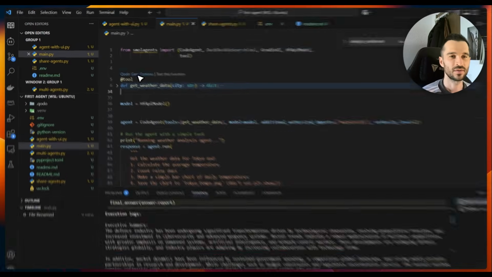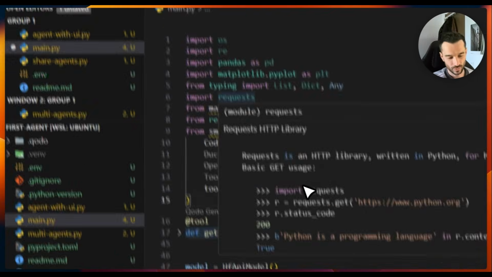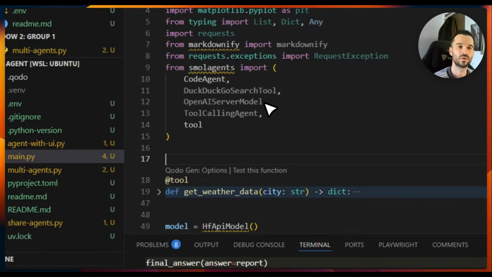Great. So let's first start by importing what we need for this multi-agent system. We will import from smolagents again our CodeAgent to write down these instructions in code. So this will be used by our manager agent. We import DuckDuckGo search, of course, a tool provided by smolagents. We will use the OpenAI server model, to finally use an OpenAI model. For the manager, we will use o3, which is a reasoning model because we need some more complexity and brain power there. And for the others, we will use a smaller model like GPT-4 mini.